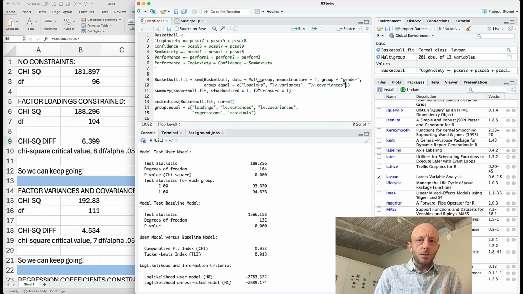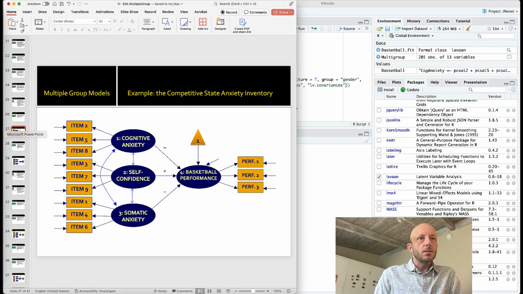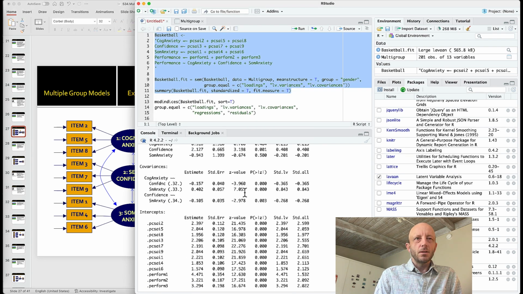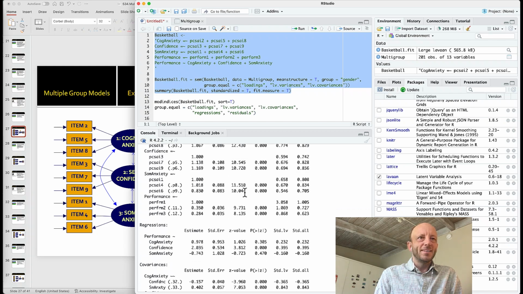And after the loadings, so we're still constraining the loadings. Now we're constraining the variances and covariances. In this case, it's like one variance per latent variable. So there's going to be 4 of those, and then we have 3 covariances. So it should be a 7 degrees of freedom change. 4 variances, 3 covariances. If we are doing this right, hopefully it comes out that way. Let's see. I did play test this earlier, so it should work.